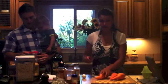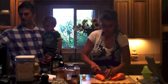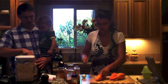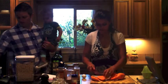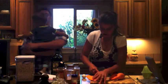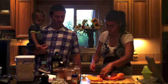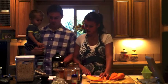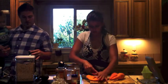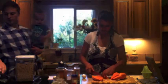While he's doing that, I'm going to cut up the yam fries into steak fry wedges. So they're going to be bigger than regular fries. Makes for less cutting, a little less work. So after you're done adding that garlic and the olive oil, you can start the blender up. Get it a nice pasty texture.